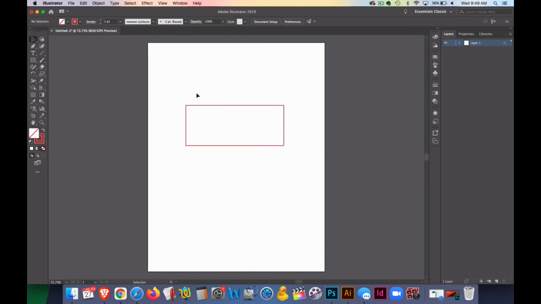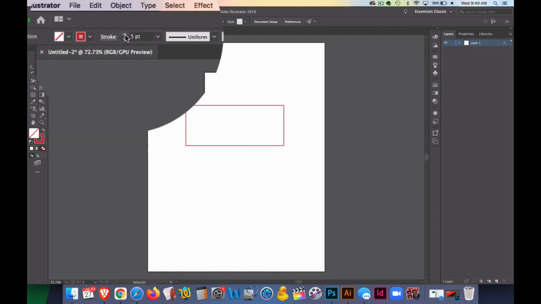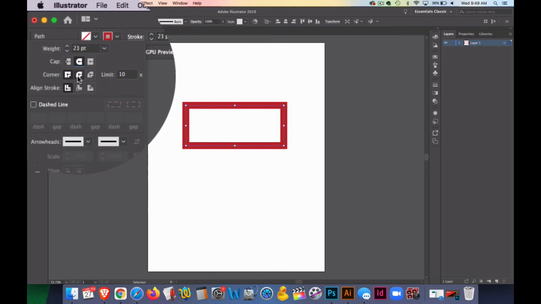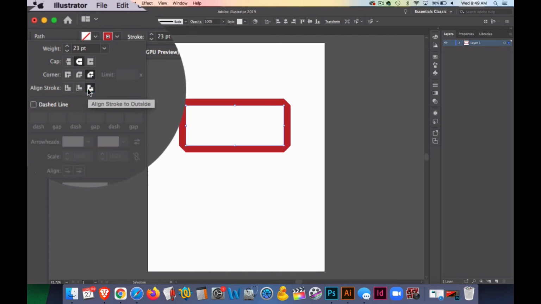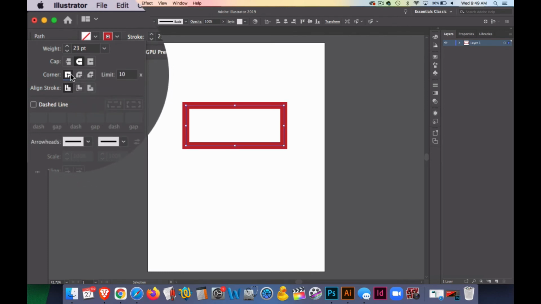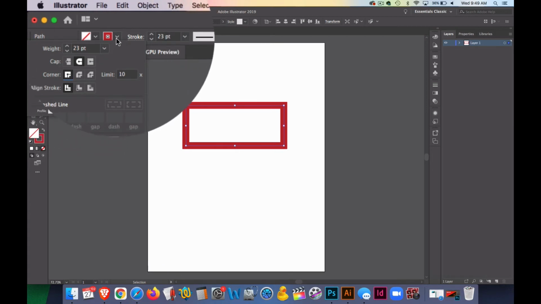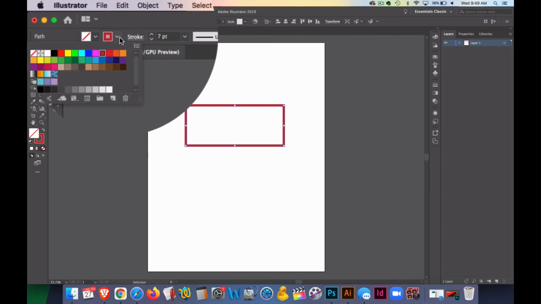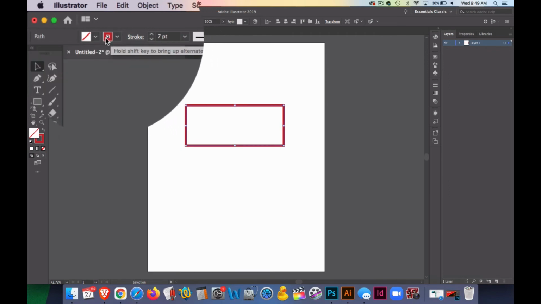And you can kind of see it. But if I increase the stroke on it, I'll select it and then increase the stroke on it. Now you can see that border a little better. Inside the stroke menu, you can change the corners on the stroke or the border. You can change where it's aligned. And I'll go back to what it was. So you can change that stroke that way. And I'll bring that stroke back down a little bit. Stroke, border. There's the color. It kind of looks like an outside border.